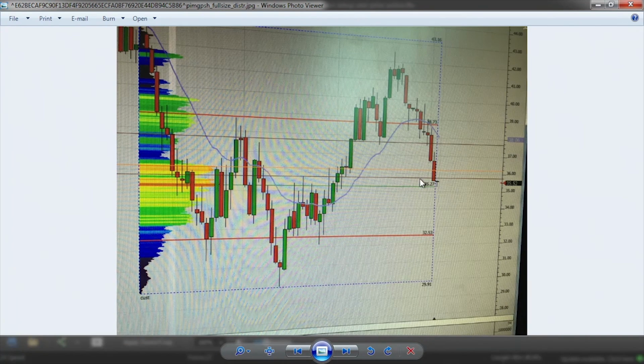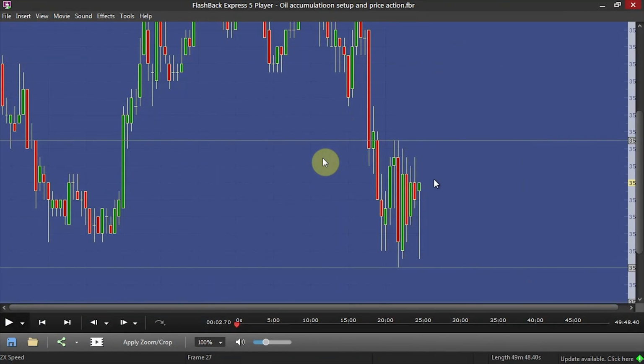That's what it looked like moving into it. Now, what I want to talk about is what we identified and saw down at this $35 a barrel. So I'm going to move straight into the price action, and what I want to show you is maybe not necessarily what happened on the day or the outcome of what happened in oil yesterday, but a trade setup that we used to execute a long trade. The first thing to point out is this is a 1-minute chart that we're looking at.